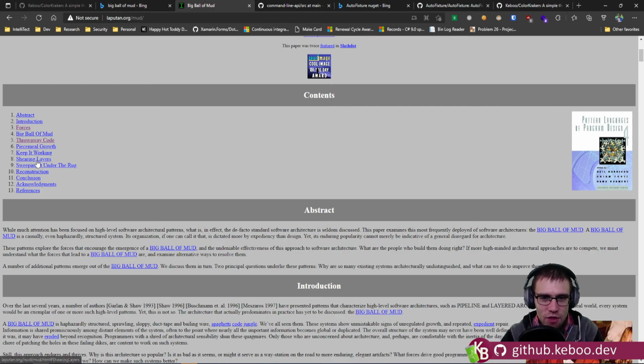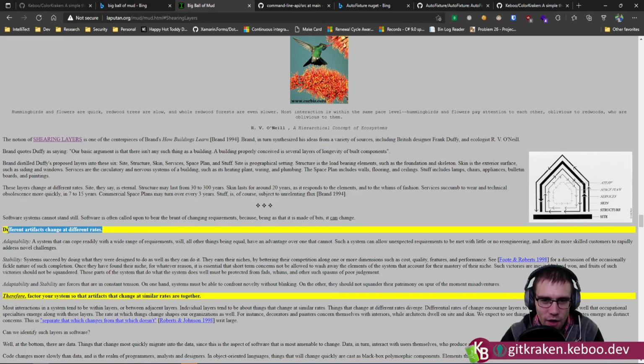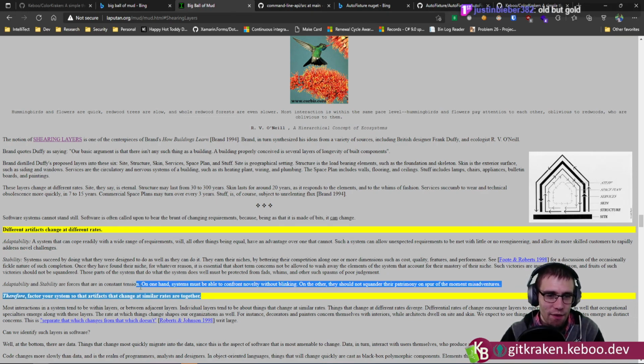And I think it's the shearing layers one that it talks about. Yeah, different artifacts change at different rates. Therefore, factor your system or refactor your system such that artifacts that change at similar rates are together.